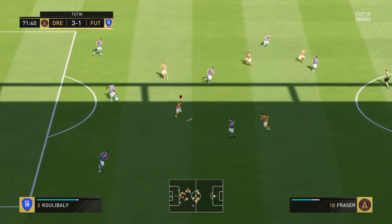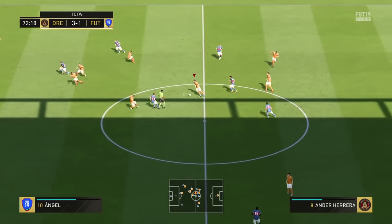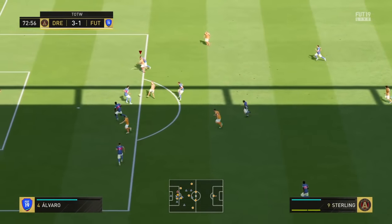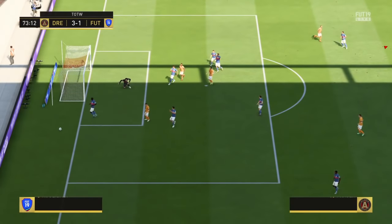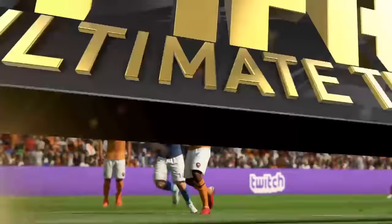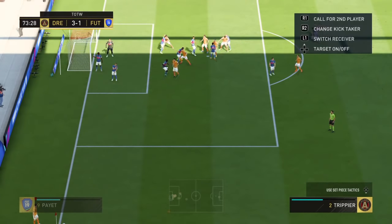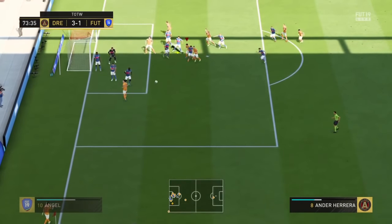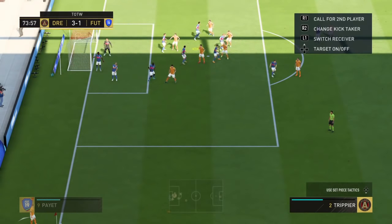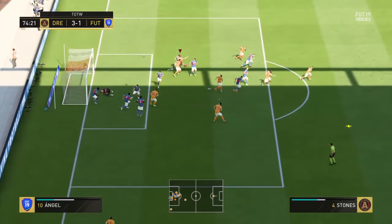Maybe just miskicked it a little bit there, and the pass goes straight to the opposition. Anticipated the direction of the pass and was able to intervene. It's Jamie Sterling, and the goalkeeper got across to it. It's a corner. He's put in the corner. Vardy! Well, they just can't get the ball away. It's another corner. In goes the corner. Well, that's good defending.